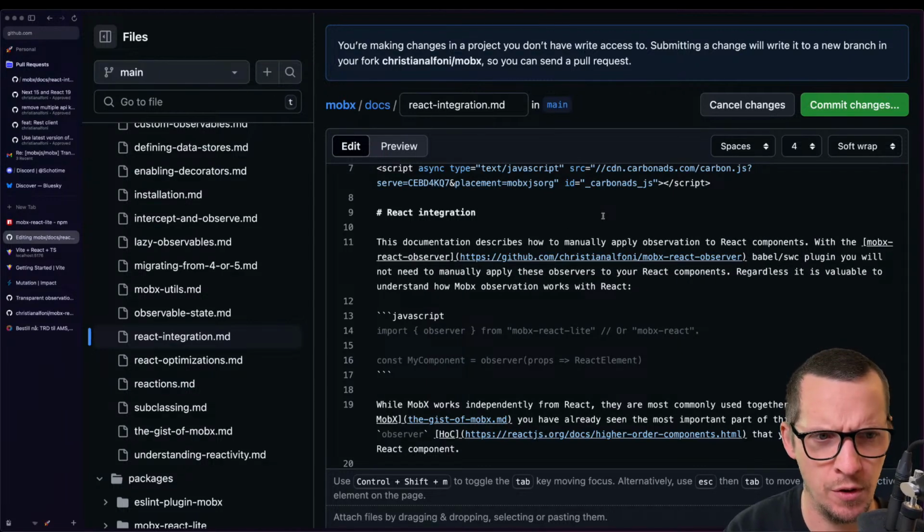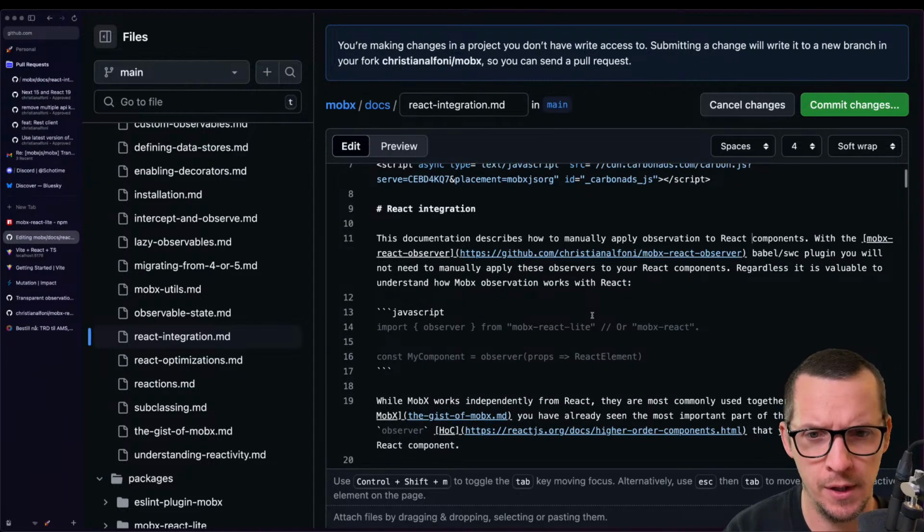With the Mobx React Observer Babel SWC plugin, you will not need to manually apply these observers to your React components. Regardless, it is valuable to understand how Mobx works with React.